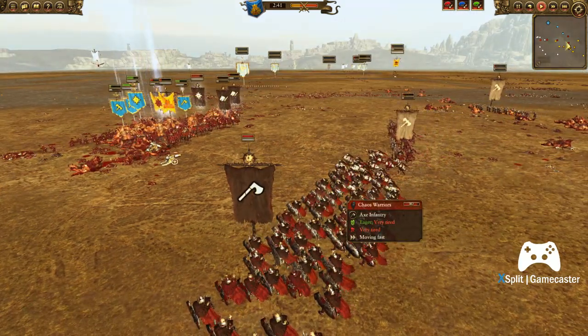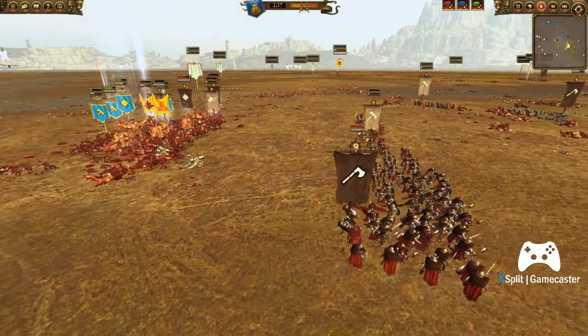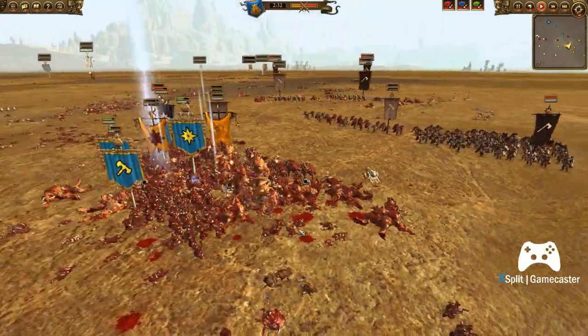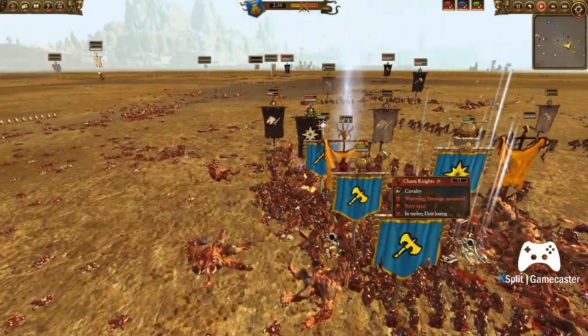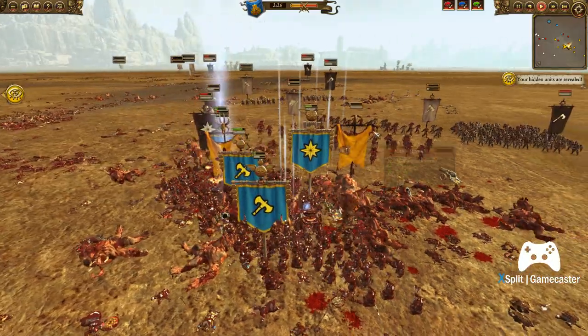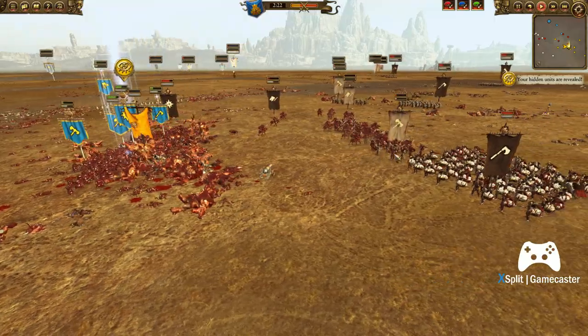Chaos is going to try and let me duel Archaon. So you can see they're going to wait in the wings here for a little bit. And you can see doing some decent damage to the Chaos Warriors. You can see the Chaos Spawn slowly getting taken down. But there's just so much more coming.